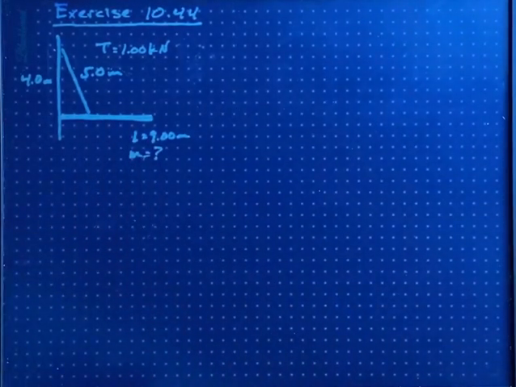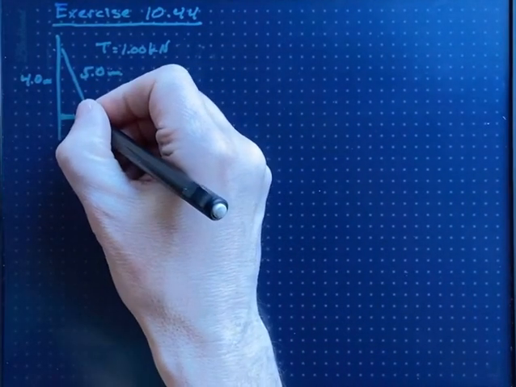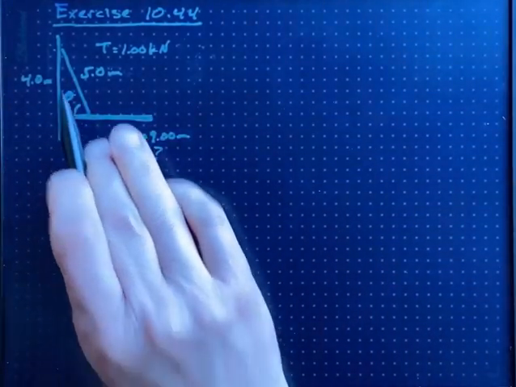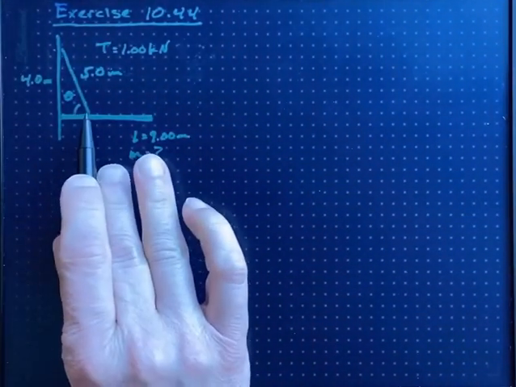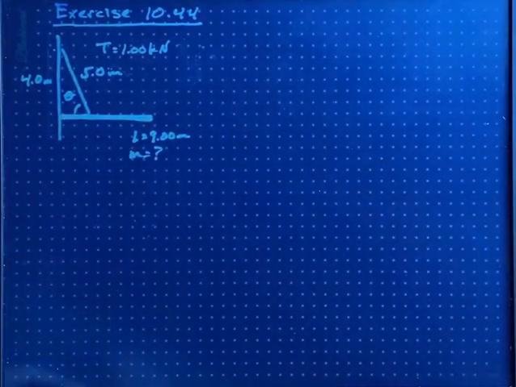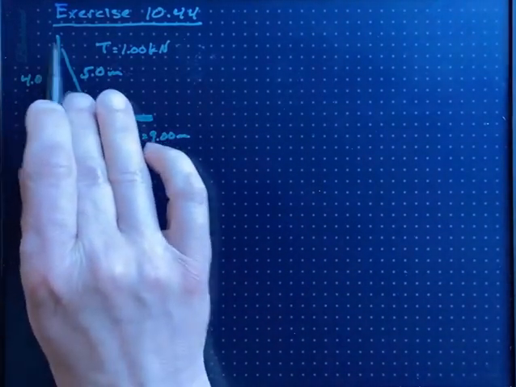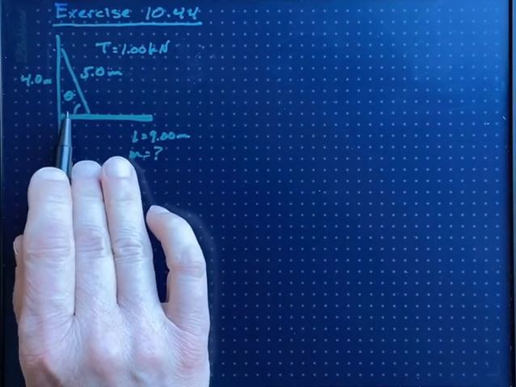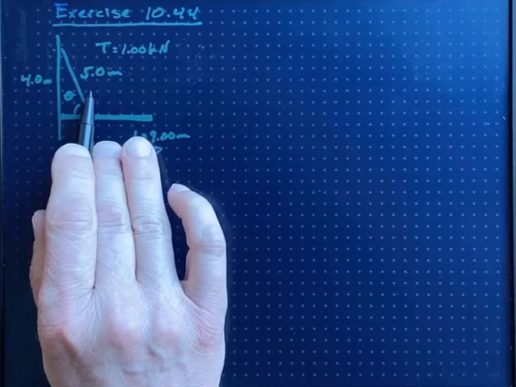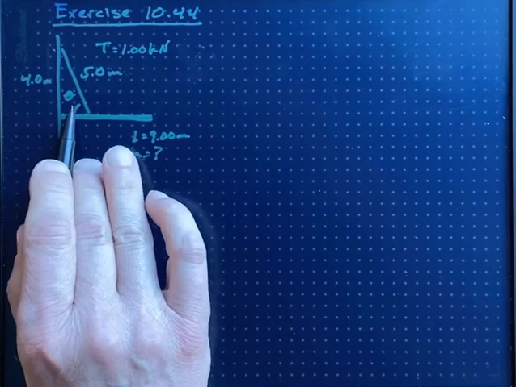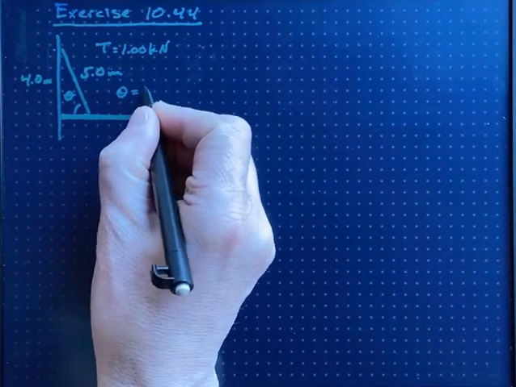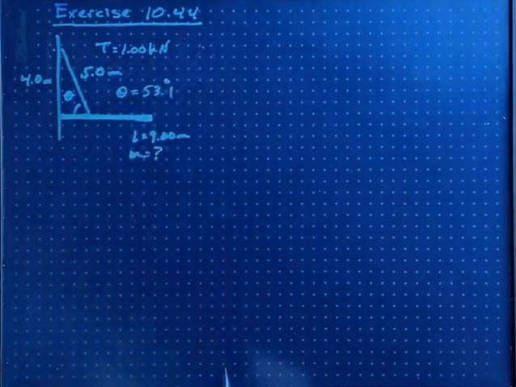So before we draw a free body diagram, looking ahead, I think it'd probably be a good idea for us to figure out what this angle is. I'm thinking that eventually I'm going to have a tension force exerted along that line, so I'm going to need the angle to find its components. And if I look at this geometrical triangle here, I can see that the opposite side is 4 and the hypotenuse is 5. So the sine of this angle is 4/5. And if you do the inverse sine, I think you'll find that the angle is 53.1 degrees.